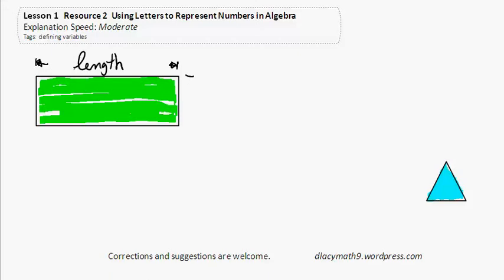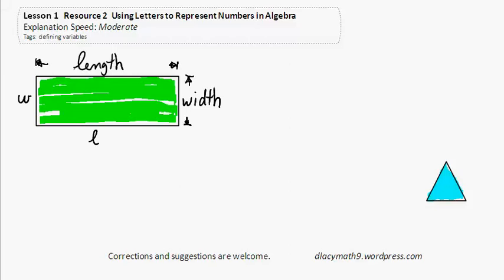Width, it's the same way. Here's my little arrows going in. Width, it's more than a word, it's an idea of measuring something perhaps shorter than length, although we often don't worry about that. So the first way we use letters is just to shorten these things up. We'll go L for length. And somewhere in my algebra, I might actually write that down, that W is equal to width.